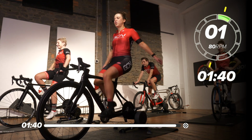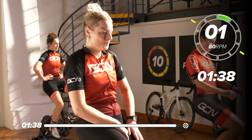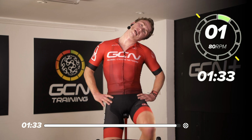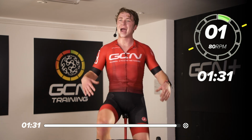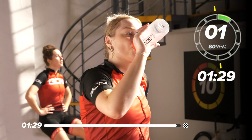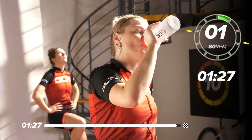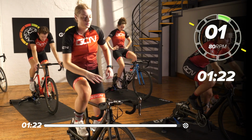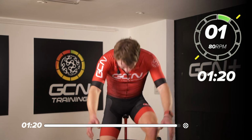Need to get my breath back. I think I'm going to lose my voice too. It's all worth it. 1 minute and 30 seconds left. Stretch off, stretch that back. If you can and you're able, lean back on that saddle. Stretch out your back. Give a bit of a shake off. Crank them pedals. Get into your easiest gear possible.